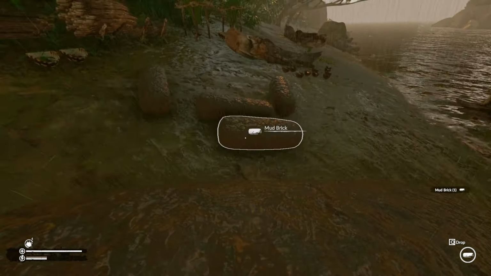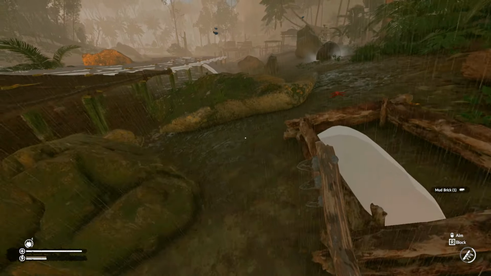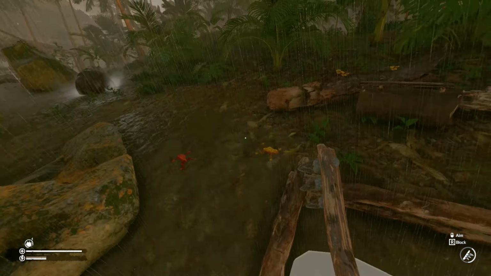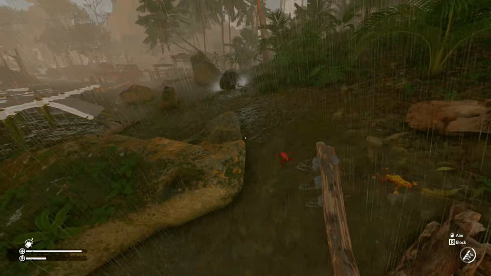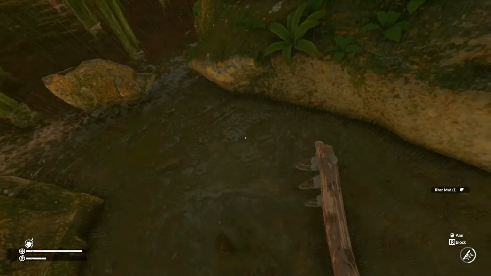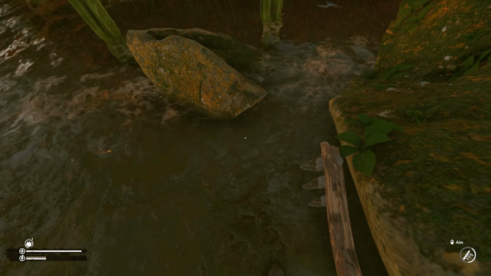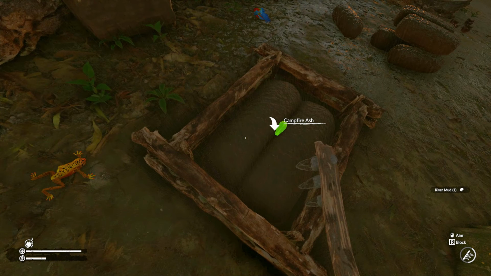I think because I picked him up, he ended up despawning quicker than if I just killed him and left him. So I swear he was around here somewhere, and then I've just logged back into the game and he wasn't there, so... Because generally I don't move the frogs, I just leave them where they are, because they take longer to spawn back into the game.